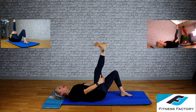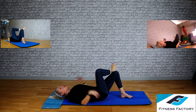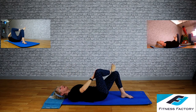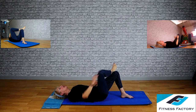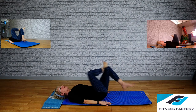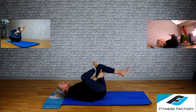two, one, and now place the left foot across your right knee. Now, if you've got issues with your hips and you need to keep it gentle, you take your right hand on the inside of the right knee there, and you just push your knee out wide towards the wall in front of you. If you want to take it that little bit harder, then lift your left foot up off the mat, reach through between your legs, come off the back of your left thigh, and then adjust it.